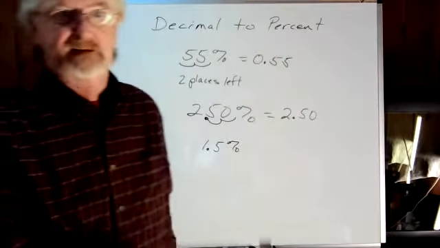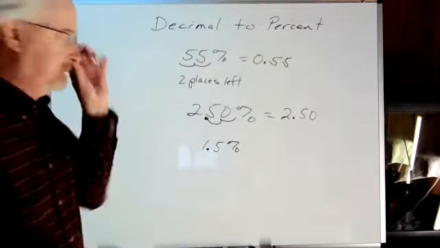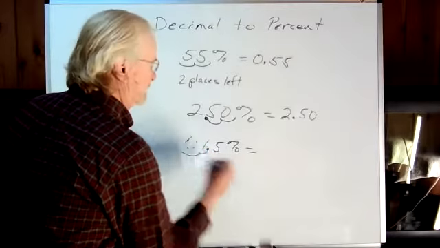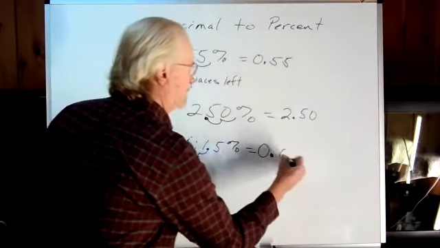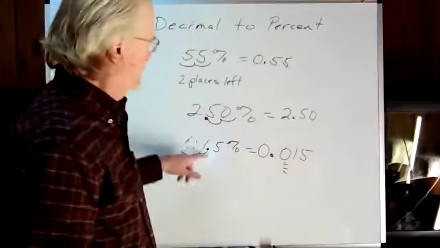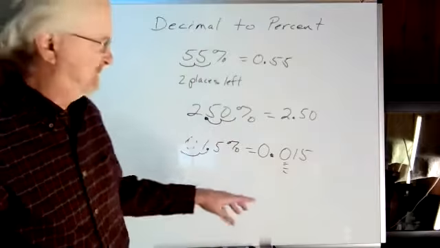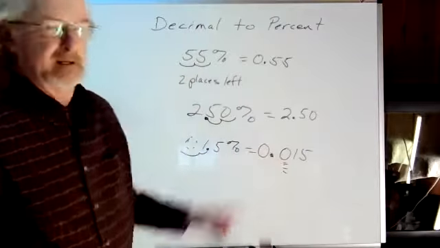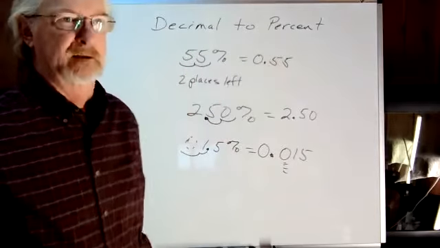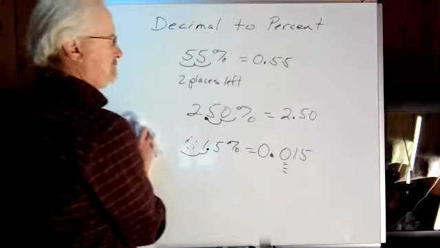1.5%, because it's related to that last one I did in the other direction. I still have to move it over 2 places, and that means I need an extra 0 placeholder, right? I had to put in that extra 0 to move over 2 places. So 1.5%, or 1.5 100ths, right? Had to move it over and put in an extra 0 there. So 2 places, left or right, depending on which direction you're going. It's always move that decimal 2 places. All right.